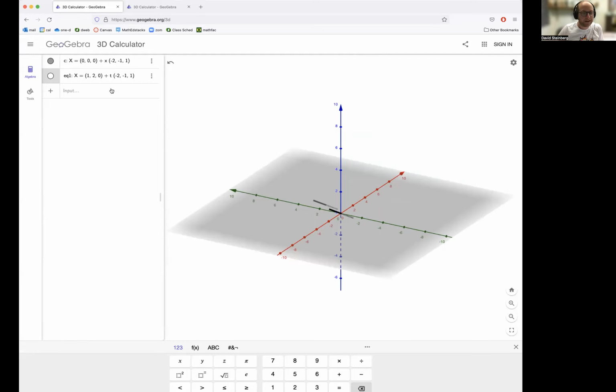Okay, well, maybe I'll try to show what's happening here. Here we see a line through the origin. That is our homogeneous solution. It contains the zero vector, right? 0, 0, 0 is always a solution. The non-homogeneous solution is just that exact same line shifted over by the vector 1, 2, 0 right here.